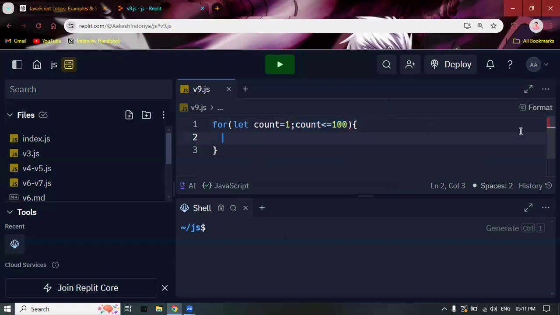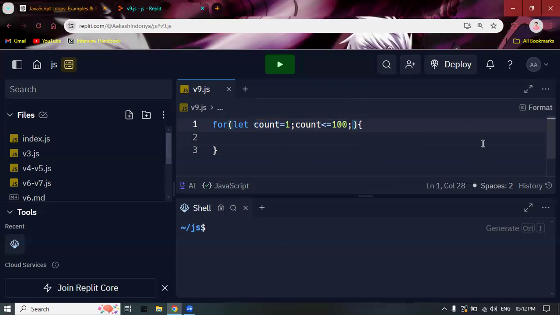Now, what about the final step? I put that semicolon again. You can find it on your keyboard next to L. Now, what comes in this part? In this part, we will decide what should happen, I mean, how you want to change this count after each repetition. What I want is to increment this count by 1 at every repetition. So how can I achieve this?